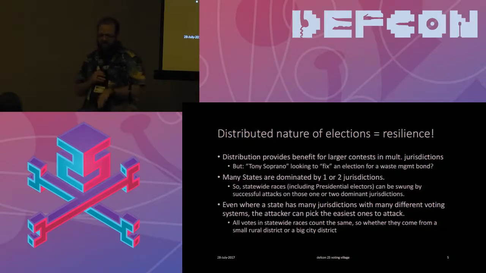Okay, so here's ones that are maybe more interesting to the technical folks in the room. You'll hear people say our voting system is highly distributed, so it's hard to attack. I should say that monoculture and the absence of monoculture, it's a weak guard at best. You know, as people have said, there are often similarities across systems that can be exploited, even if they're very different platforms. But it's only really a benefit, this distribution, to contests that span more than one jurisdiction.